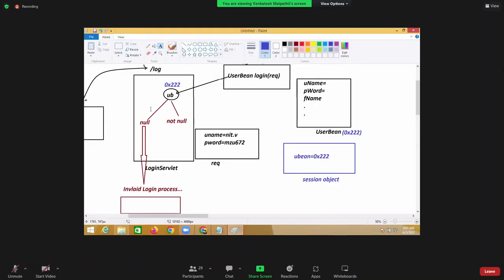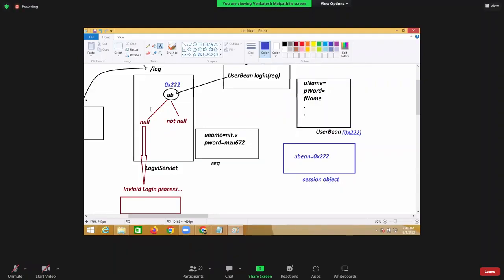Whenever I started my advanced Java, I made one statement to you: object different, reference different, variable different. One who is object oriented should know this minimum knowledge. This is object. This is reference.